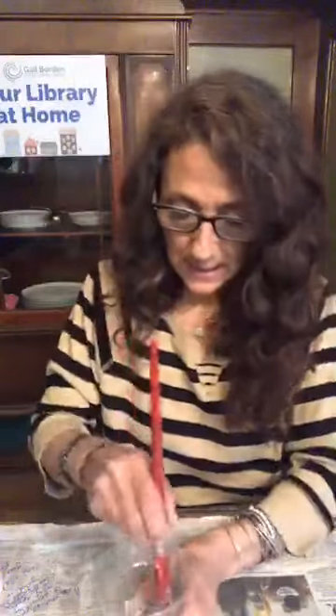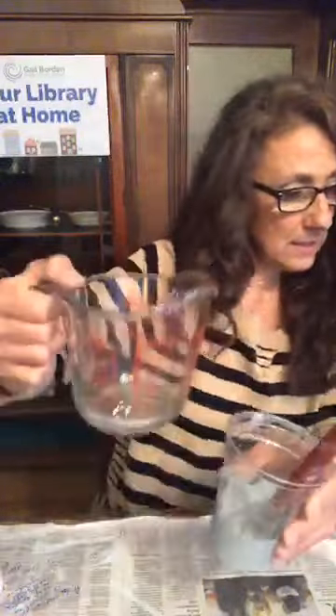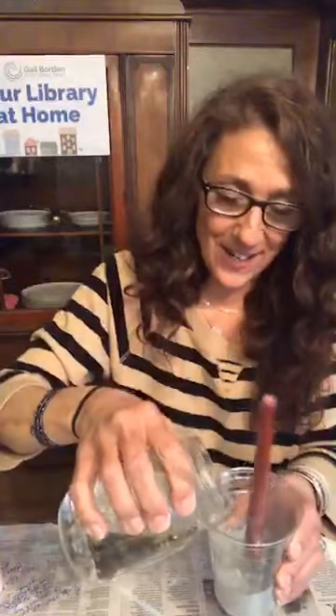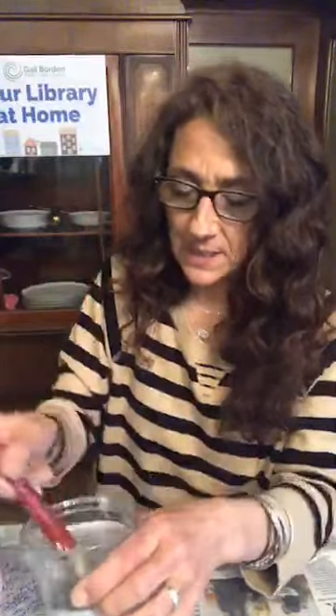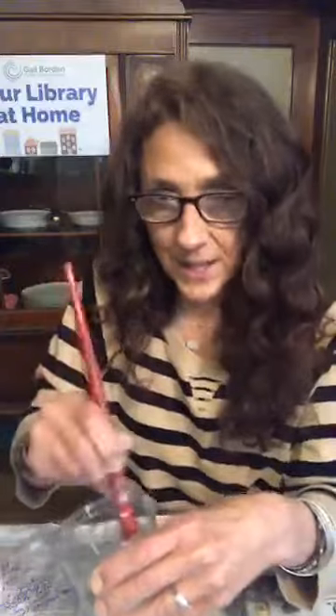So I'm going to mix my baking soda in with my paint. This process takes a little bit — you guys can literally just see me mixing it up. And then it's a little bit of water. Oh, here I'm pouring water and there's no water in that — sorry guys, I've got water in this jar. So you're adding your water, literally just mixing it up. I'm sure everybody in my house is wondering why am I screaming!